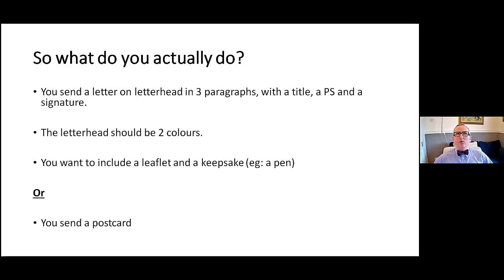I once upon a time used to get at least one complaint a year from another firm of accountants to my professional regulator about my direct mail pieces. They used to get hold of them and didn't like them. I almost saw that as a badge of honor. I'm not advocating you do that. My regulator doesn't really seem to care. But do be aware that I think it's become more accepted over the years, but certainly when I was first getting going, it wasn't. Or as I say, postcards being the other thing.